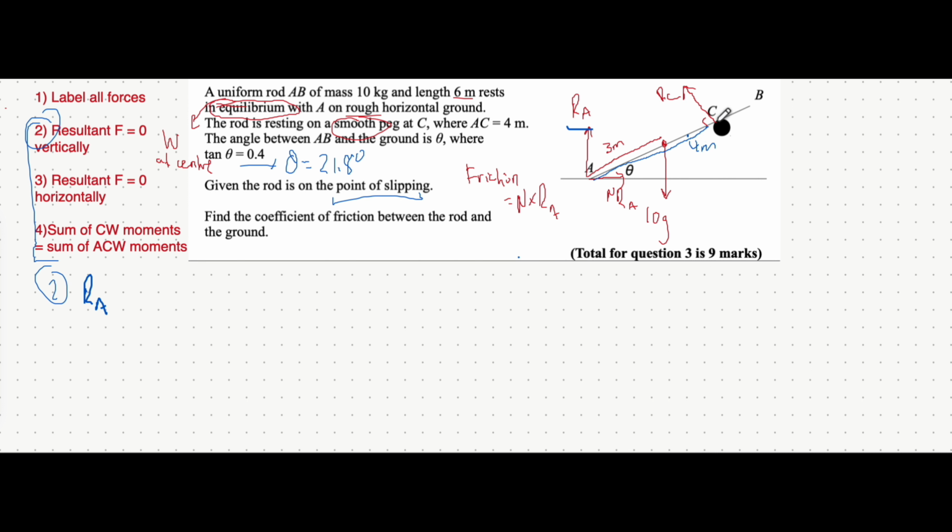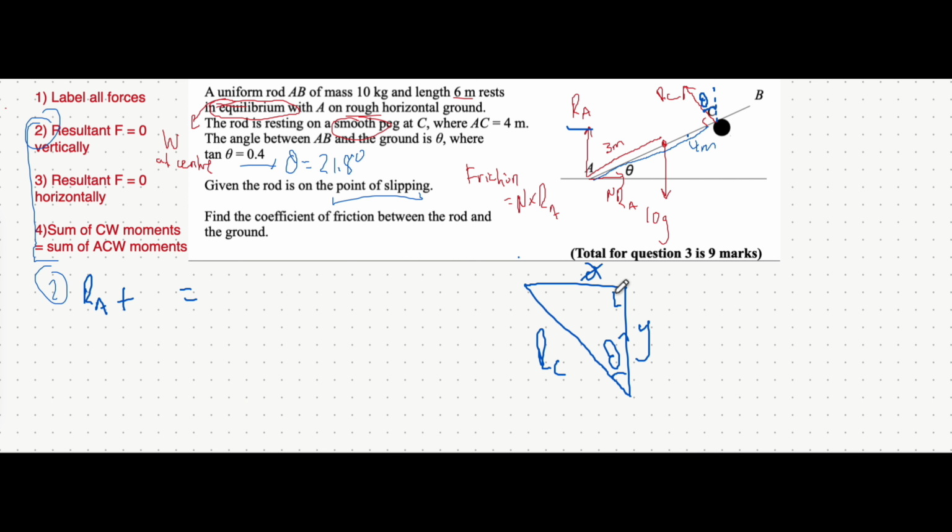Well, if we draw it out the other way, we know that this angle here is going to be equal to this angle theta, and we can draw out that triangle a little bit larger, just like I've done here. So this hypotenuse would represent RC. We know this angle is theta, and we want to find the vertical component because we want to add the vertical forces upwards and make them equal to the vertical forces downwards. So how do we find that vertical component? Let's call it Y.